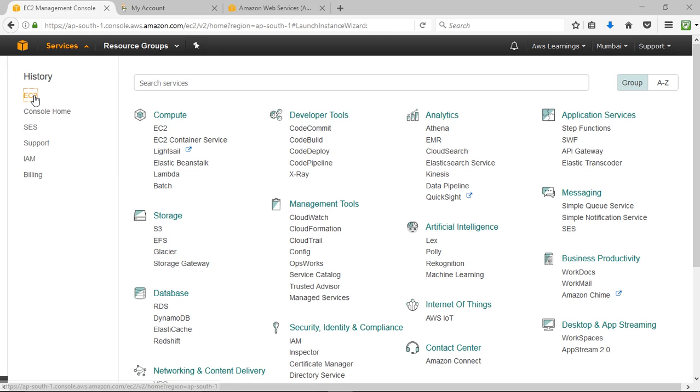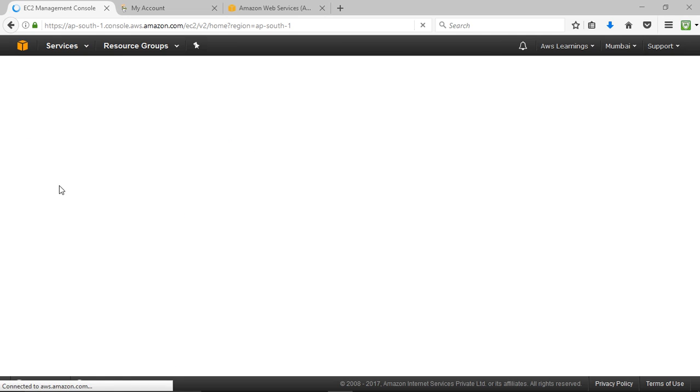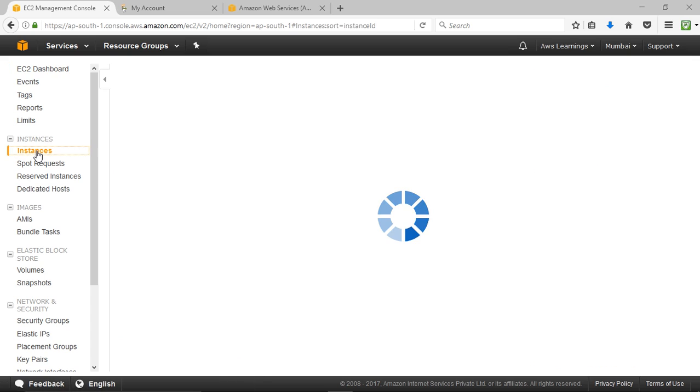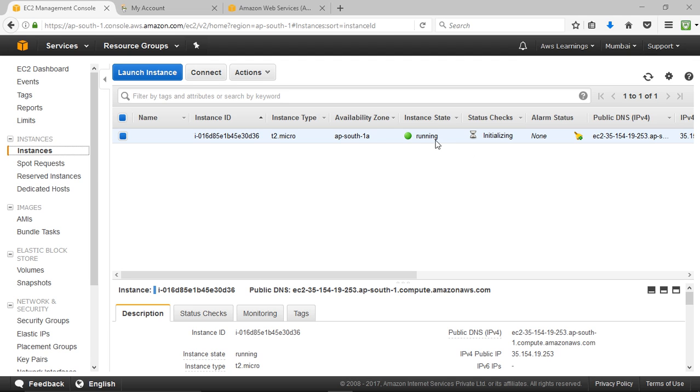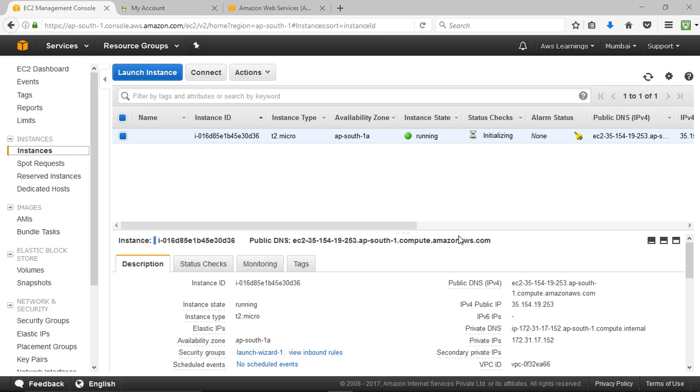Okay, and let me go again to EC2 and check what is my server status. Okay, in instances I can see my server is getting ready. It is right now in Mumbai region in availability zone AP South 1A, and its status is initializing, so yet it is not completely ready and I have to wait till it gets initialized and comes to 2 by 2 status, so that I can access this server. I think it will take 5-10 minutes, so I just need to wait. Let me pause this recording till then and I will be back to you once it gets ready.